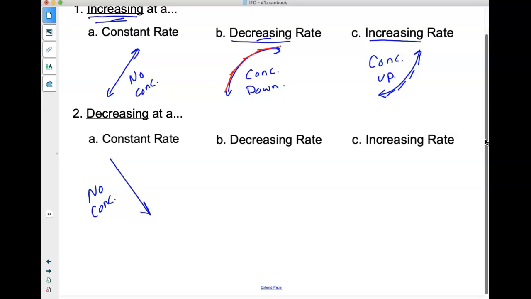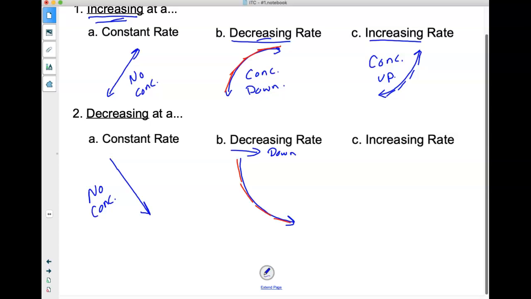I need a curve to have concavity. Lines don't have curve, or lines don't have concavity, curves have concavity. If I'm decreasing, meaning left to right, I'm going down at a decreasing rate, meaning my tangent lines are getting flatter and flatter, as I'm picturing on B, my tangent lines of those red ones are getting flatter and flatter. If I'm decreasing at a decreasing rate, so left to right, curve is going down, left to right, tangent lines have less slope.